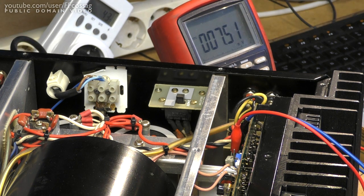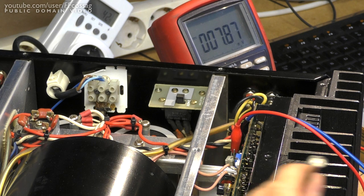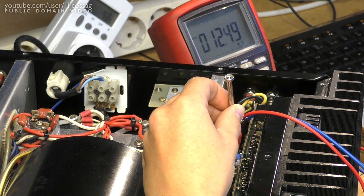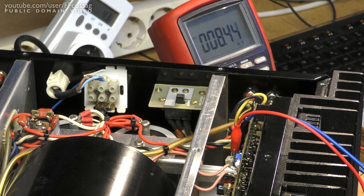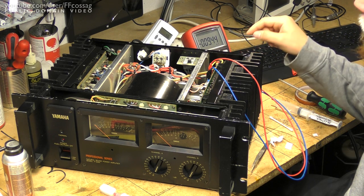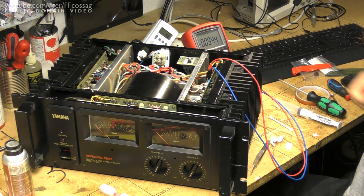And that's quite spot-on — 7.5 millivolts across the test terminals. We should be able to adjust that as well. Yes indeed, perfect. Next, let's let this properly settle and adjust it with the working new pot. I've now let the amplifier sit for pretty much the entire day — it is many hours later — and the bias on both channels has stabilized to something very close to 10 millivolts. I'm quite happy with that.